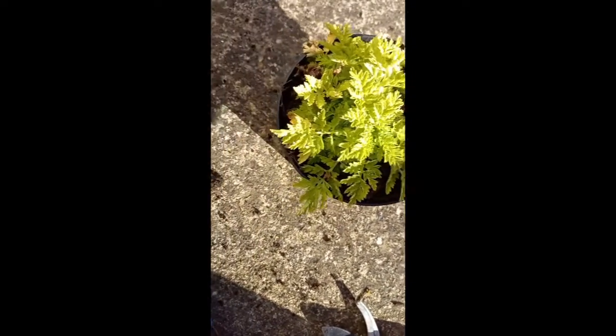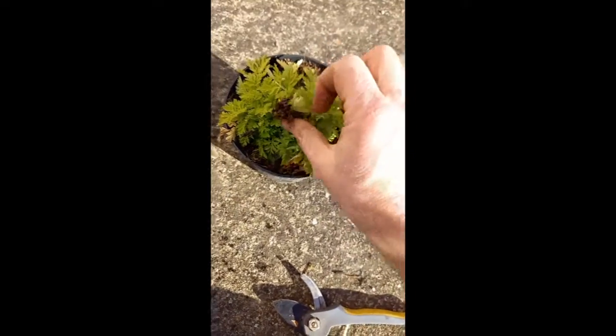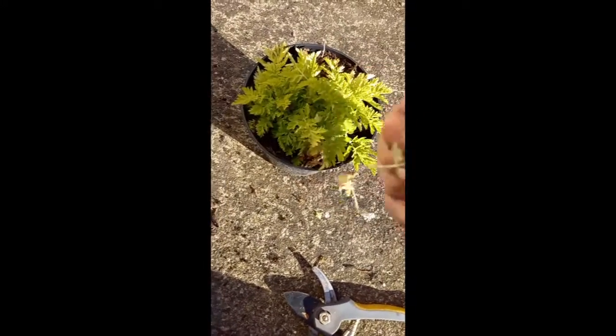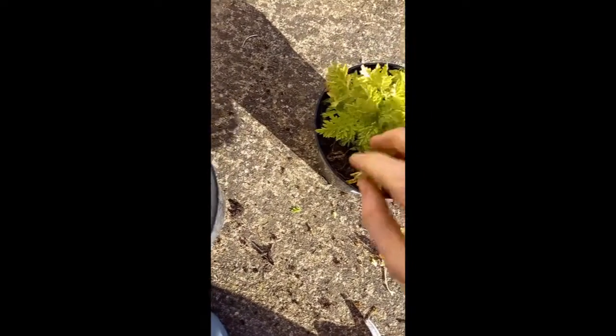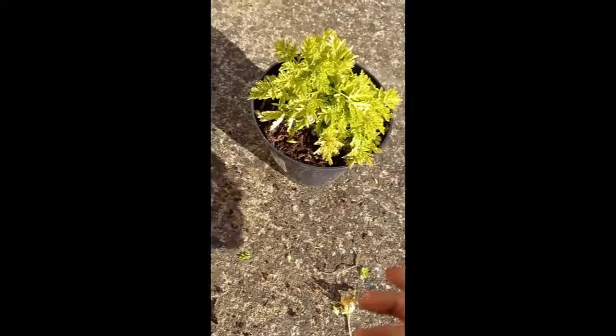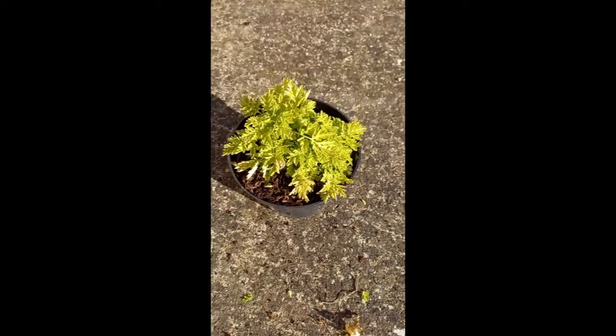Then your chamomile, again, soil is fine on top. All you're getting here is really some dead leaves in the centre, so just pull those out. And again, the chamomile gets a lovely daisy-like flower on it, so it's a nice one to have in the garden. I probably will put that into a bed at some stage as well, and free up a pot. But again, that doesn't need a huge amount of TLC at this moment in time. Just a bit of a clear out just to freshen up that nice little ferny leaf on it. So it's a lovely plant. Just the foliage alone is lovely, but it's nice when it's in flower as well.